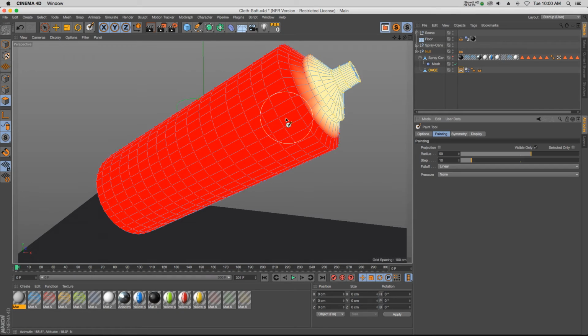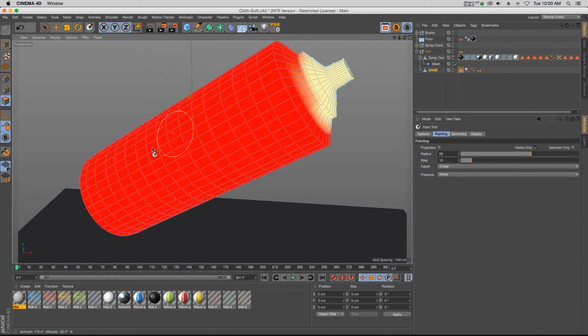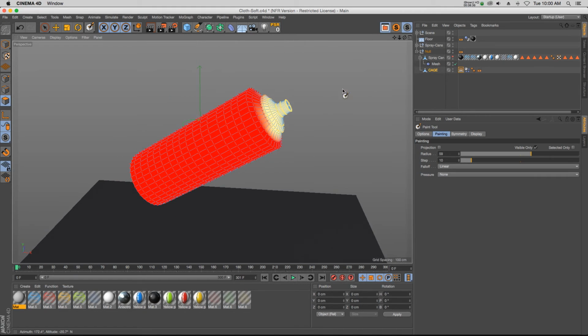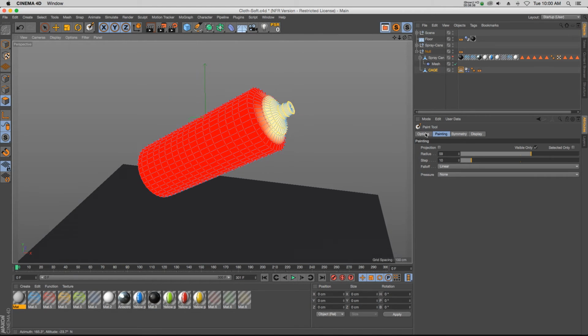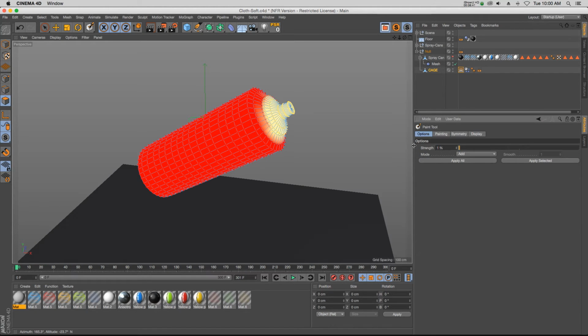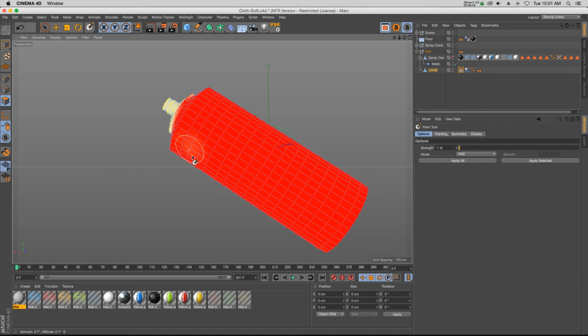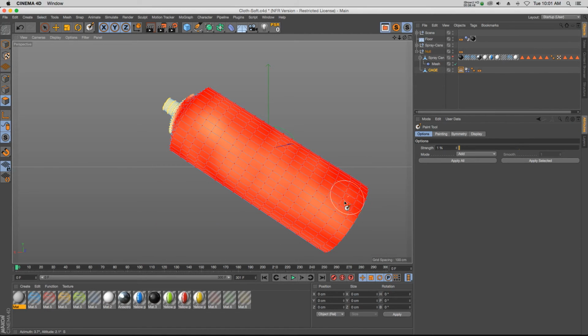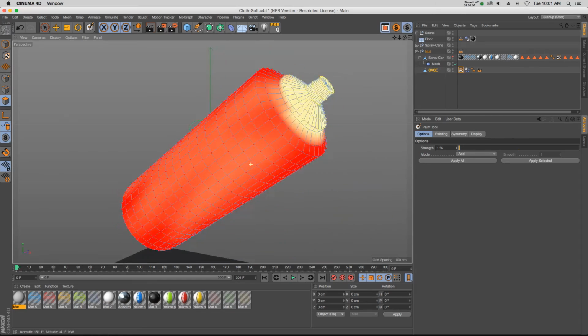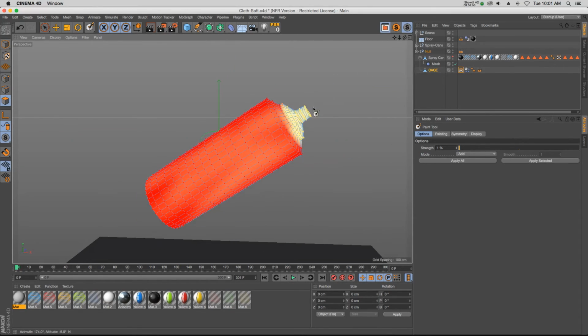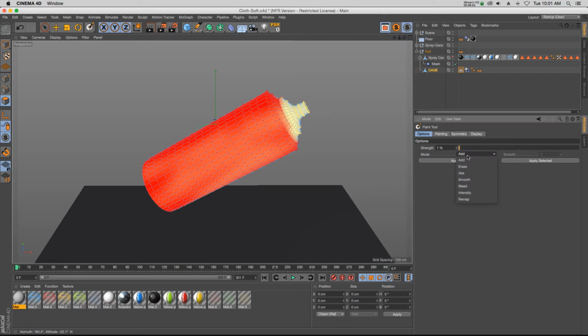So if we double click our vertex map, what we can do is do a little bit of painting on the rest of the model and a lot of painting on the end part, just to sort of balance it out a little bit. So if we go to our options under strength, we can just make that 1% and we can just lightly paint over the other parts. That way they will get a little bit of stiffness back into them, but it won't be nearly as much as the end part. And then if we want to have some parts that sort of crumple, what we can do is erase. So this middle band will have less stiffness.